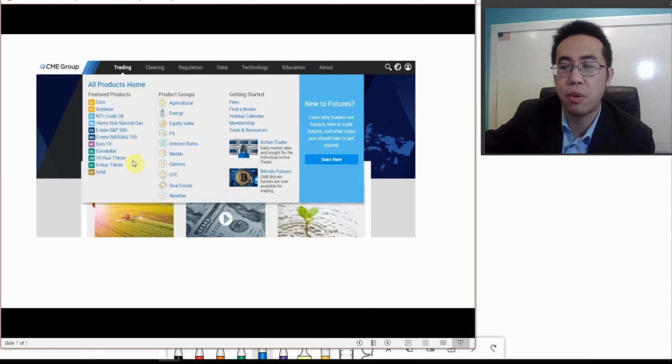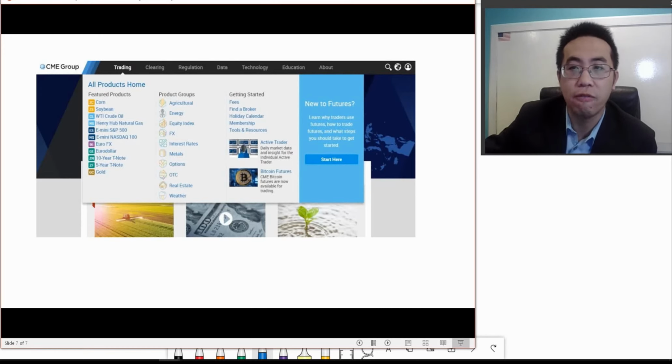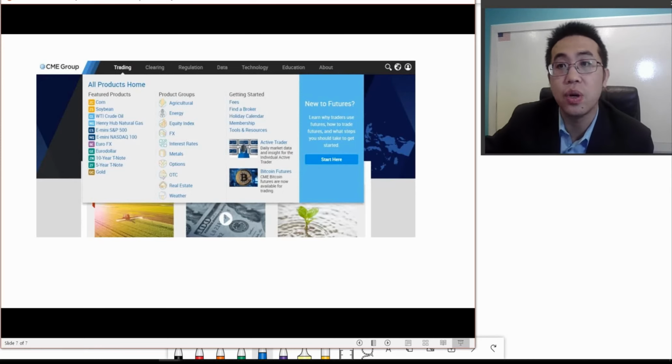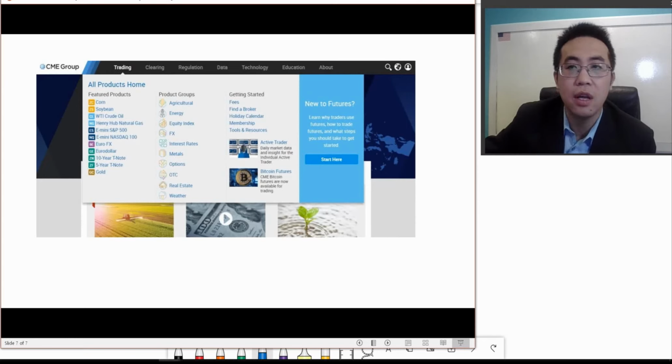So when you trade all these products, you are not trading on spot. You are not buying 50 tons of corn at the CME. You are trading futures. Okay, you are trading securities. The terminology we use here is derivatives. The futures, the forwards, and later the options are all derivatives because their value may change according to their underlying assets. If the euro appreciates, then the futures value of the euro would also appreciate. If the oil price dropped, then the price of the oil futures would also drop down.